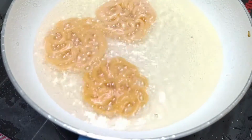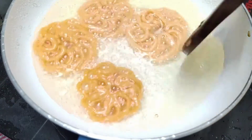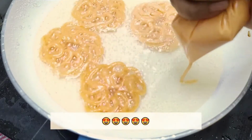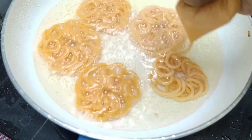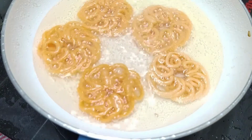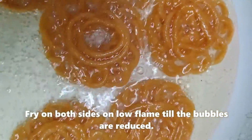As the jangri gets fried on one side, flip it over to get it fried on the other side. Circle and then swirls. That's it. Jangri is ready. As the bubbles reduce on turning both sides, it's time to take out.